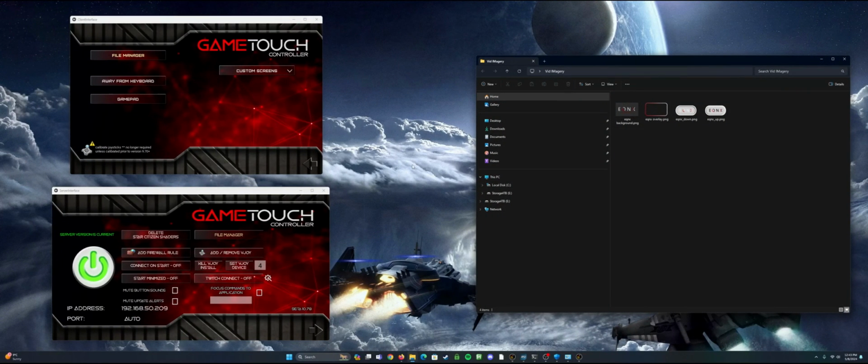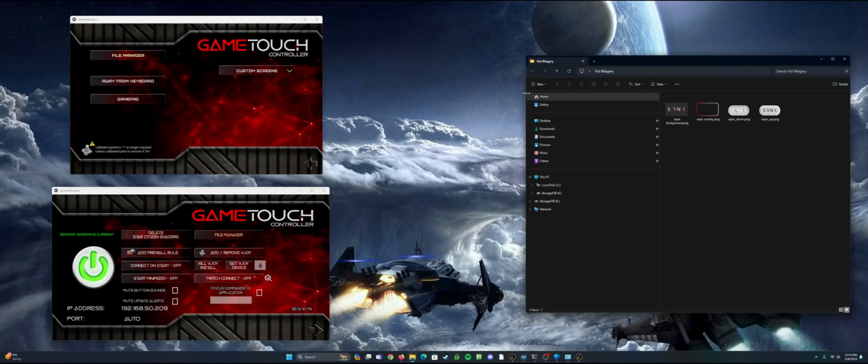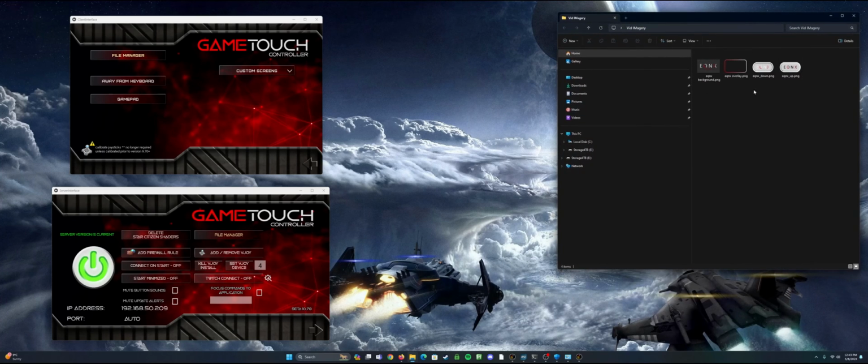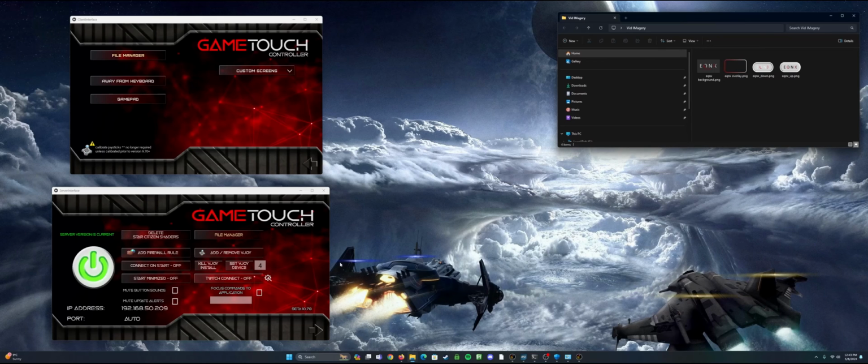So now we've covered custom panels, let's go through how we add custom elements and share those profiles that we've created with our friends. On the left hand side you can see I've got the client up the top here on the second page, I've got the server here on the main page, and then over on the right I've just got a folder with some imagery that I've made for the purposes of this test.